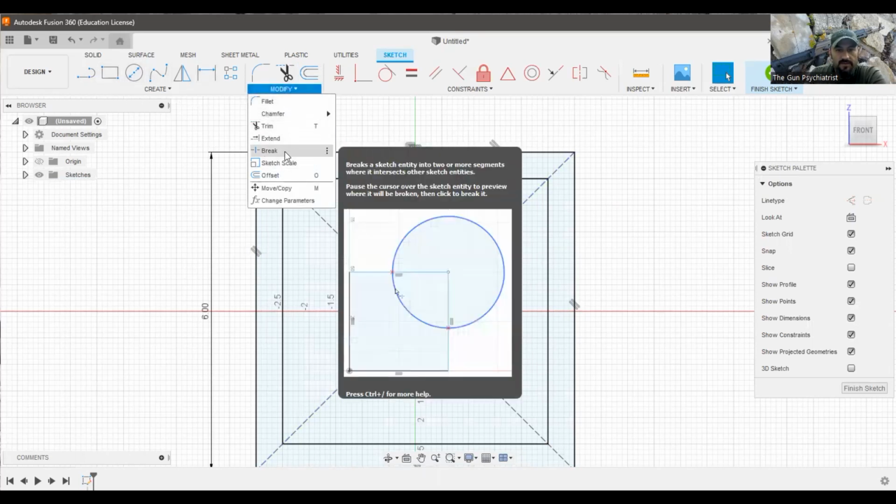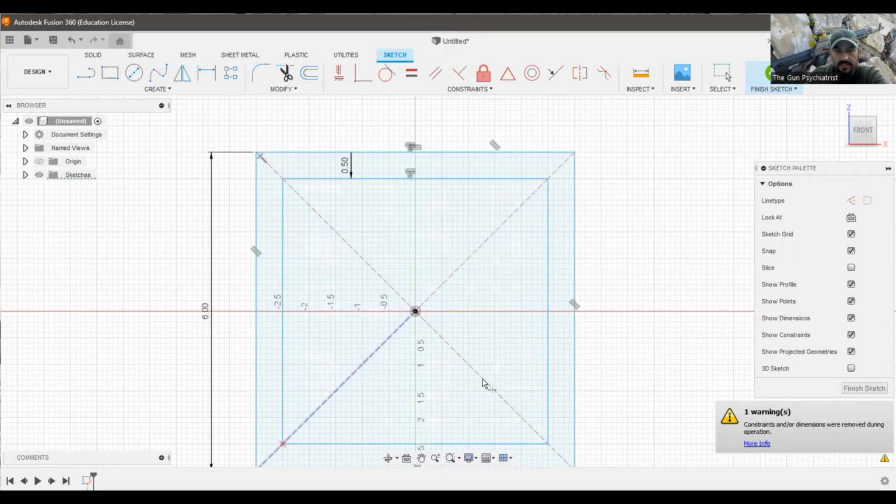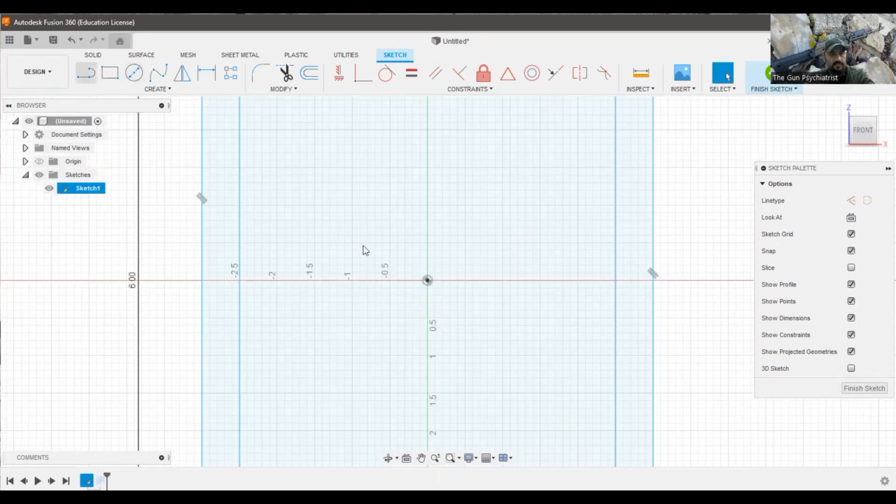So here's this break feature. And so we click this, and we click this, we click this and this. What that does is it actually breaks this continuous line and breaks it down from this segment. Let's make a small line here.